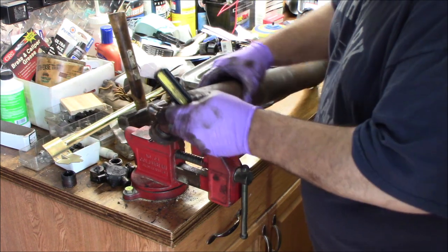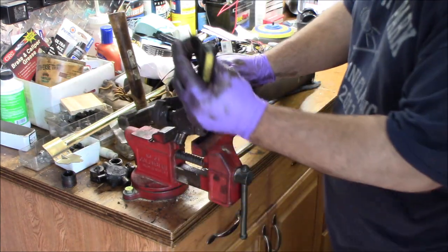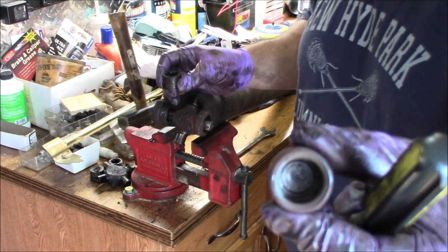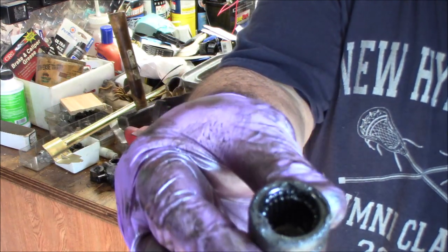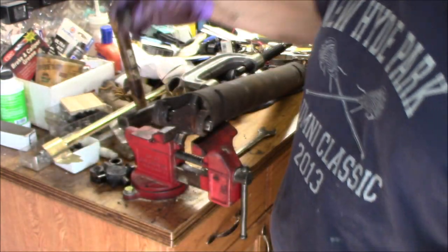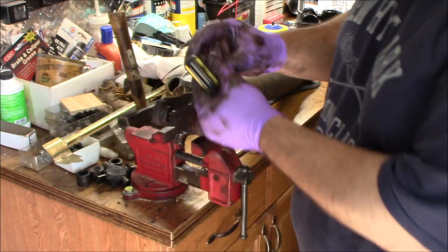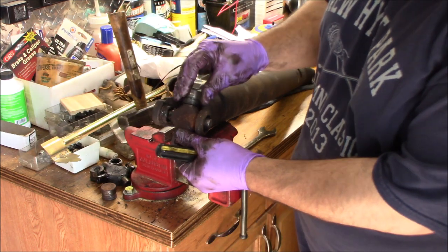Goes. Right. And that cap fell off. This cap was the biggest culprit. There are no needle bearings left in that cap. This is the bad cap. The needle bearings completely disintegrated, probably because it went dry. And here's a cap that was pretty good, and you could see the needle bearings in there are still all in place, and they're covered in grease, and that's why they're still good. This one is completely dry, the needle bearings are gone, and that was the reason why you had that slop, because without the needle bearings, it doesn't fit tight on it. When you have one with needle bearings, it goes on, and now it's nice and tight.